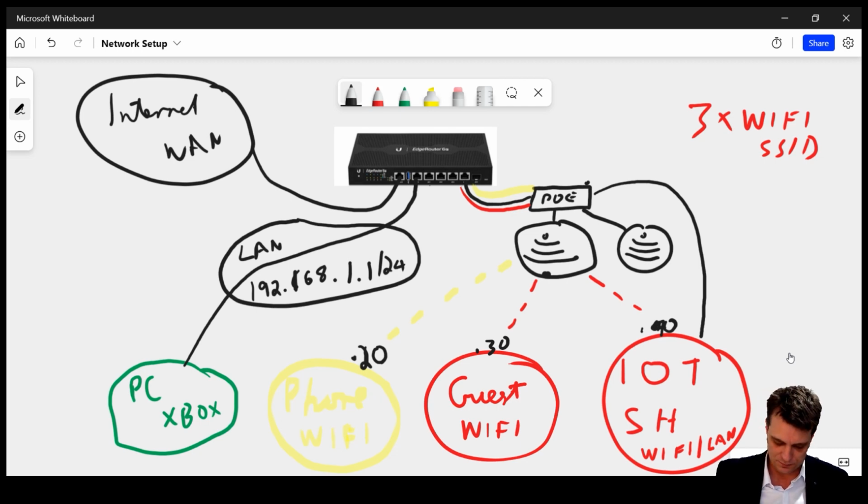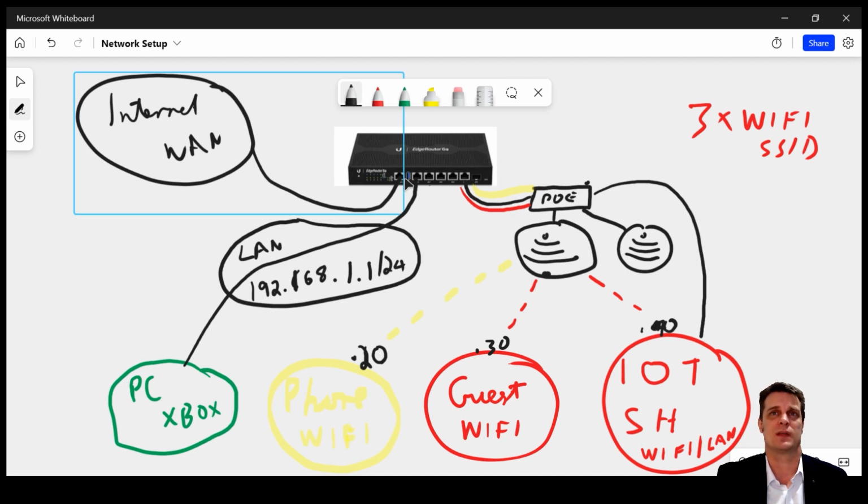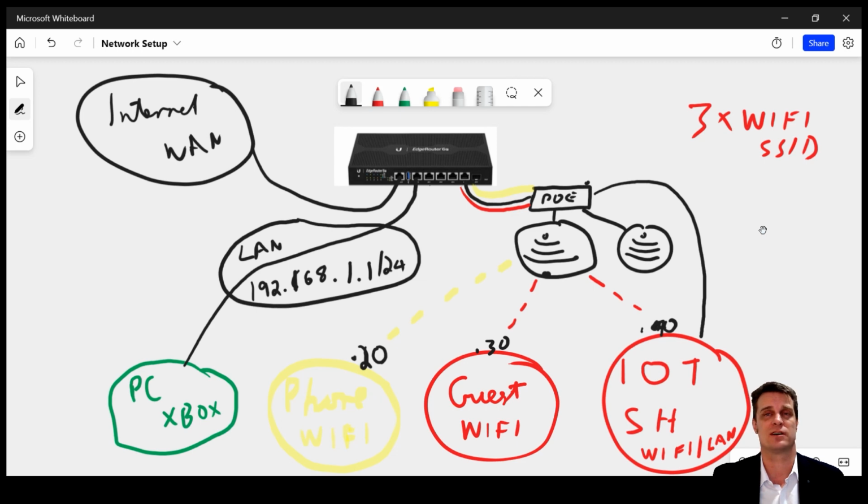What that then means is, for example, each one of the different virtual LANs, and in fact the main primary LAN, will all be able to connect to the internet. The wide network is the one that does the management of the router in particular. It will also be able to talk to the PoE switch as well. So the PoE switch will be set up in such a way that it is able to talk through this to there. So all of the network management is done along this, and then it is this port and these connections and virtual LANs which split out the different, less trusted networks for the different devices that I have.